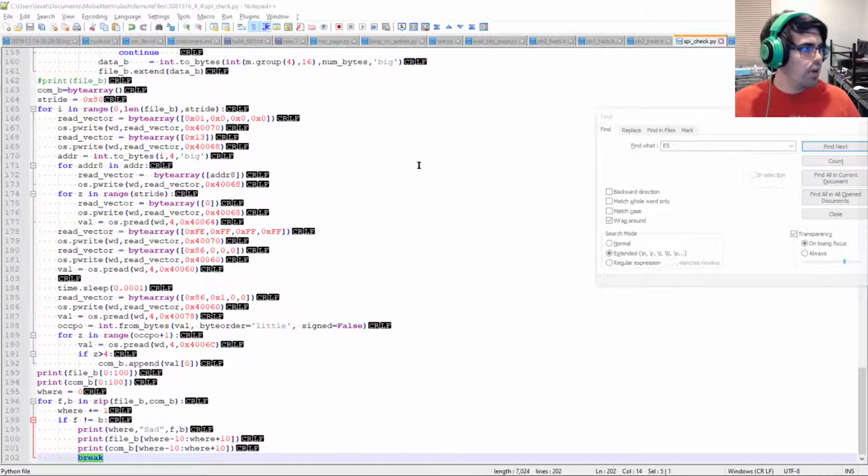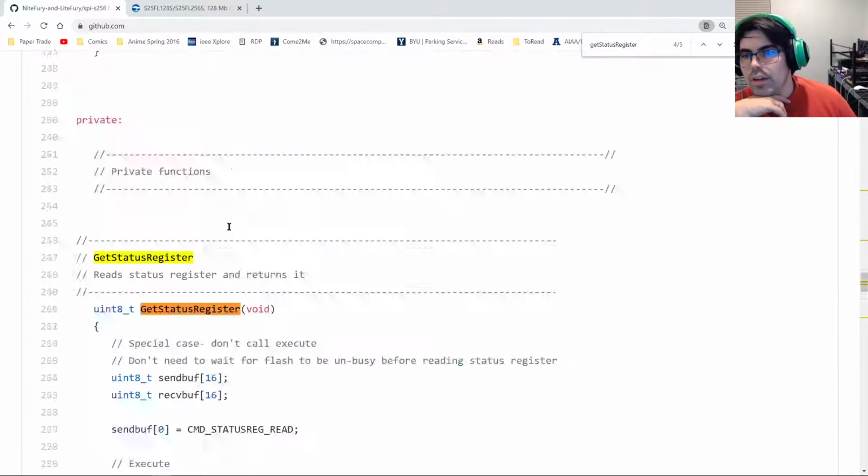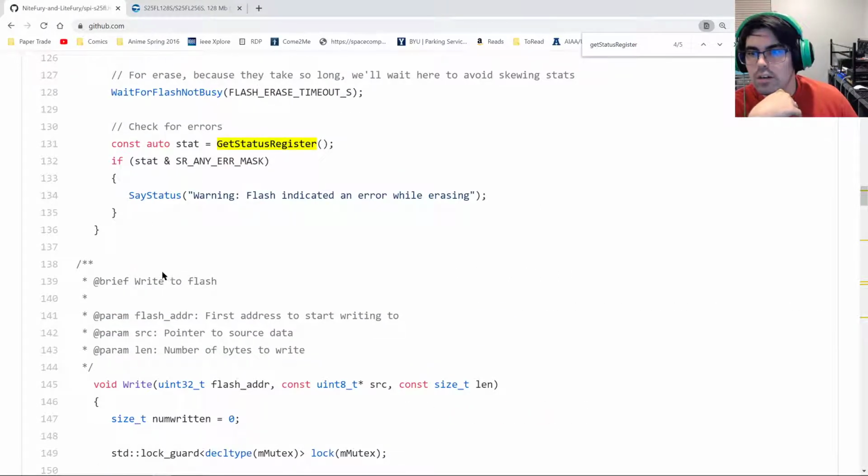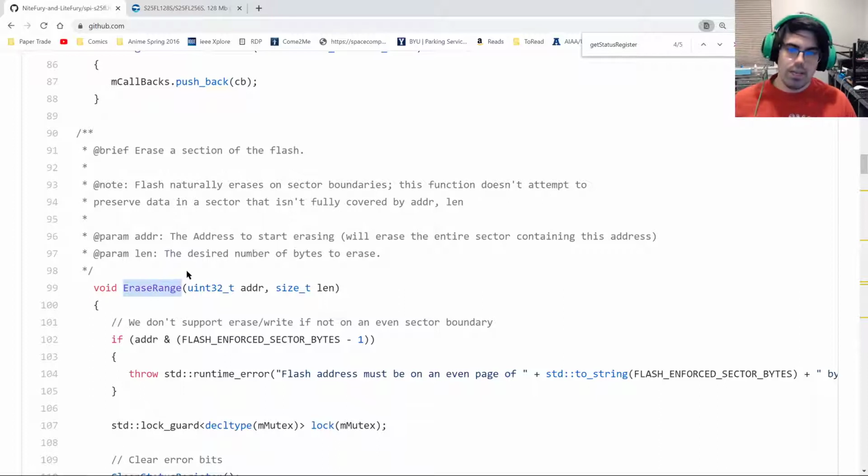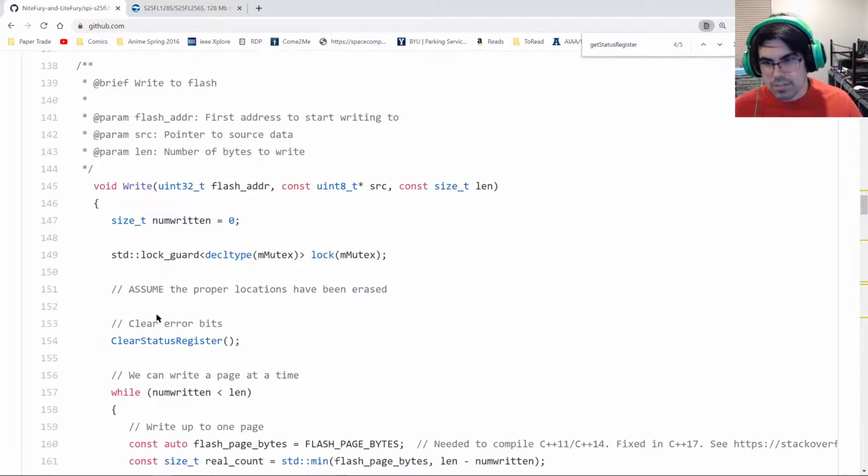So there's 2 actions to flash. There is an erase command. An erase command takes an entire sector and converts it all to zeros. And then there's a write command. A write command can take any 0 and turn it to a 1. And that's basically how flash works. You can do random 0 to 1 changes anytime you want, but you have to erase an entire sector, which takes more power, more time, if you want to take a 1 to a 0. So it's interesting because you can actually do multiple writes to a flash and just slowly change the zeros to 1. But yeah, it's a large section.